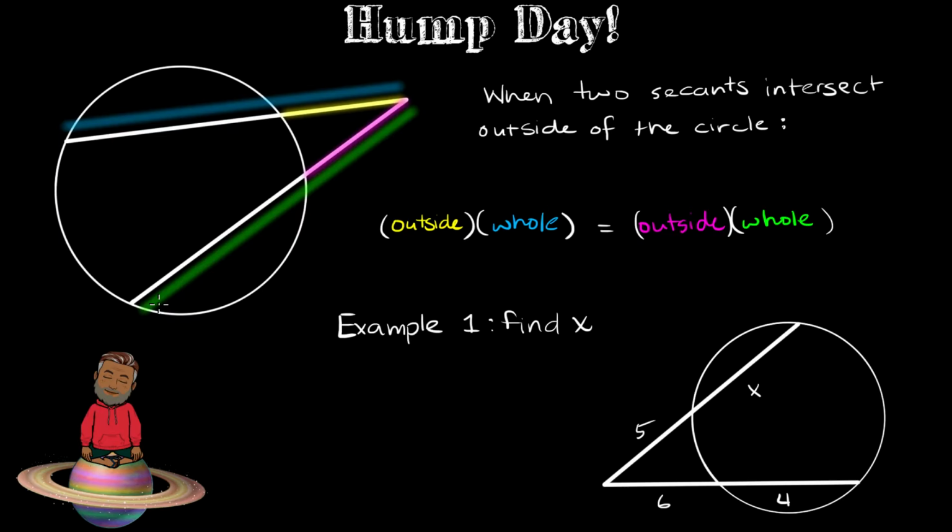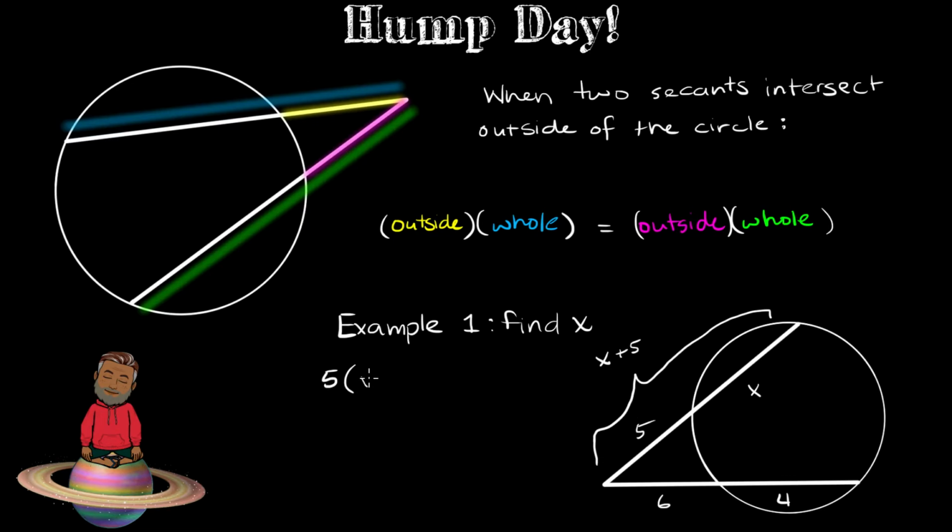In our first example, we want to recognize what's outside and then the entire secant. So outside of this segment here is 5. So I'm going to say 5 times. Now be careful. A lot of people will want to write down x. They just want to say 5 times x. And remember, it's the outside times the whole thing. So we have to think about how long this whole thing is. Well, I would add the 5 to the x. So I would say x plus 5. And that's the entire secant.